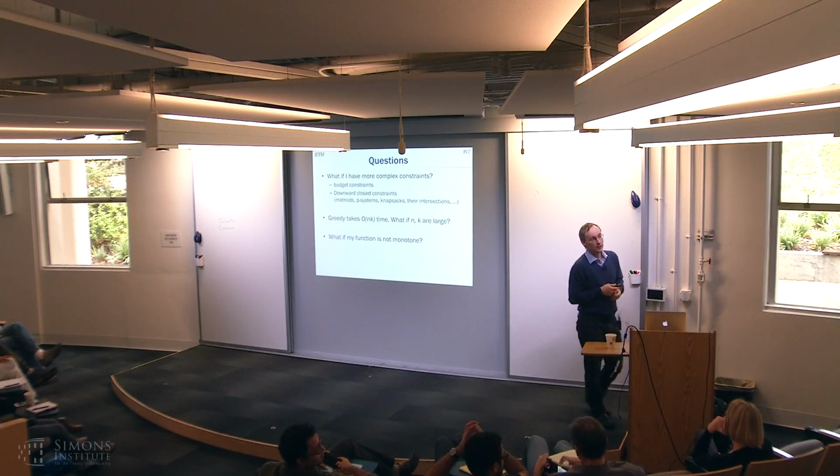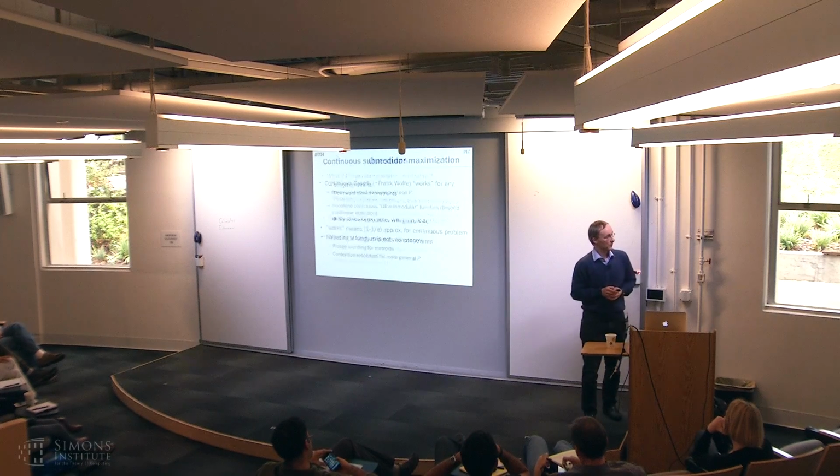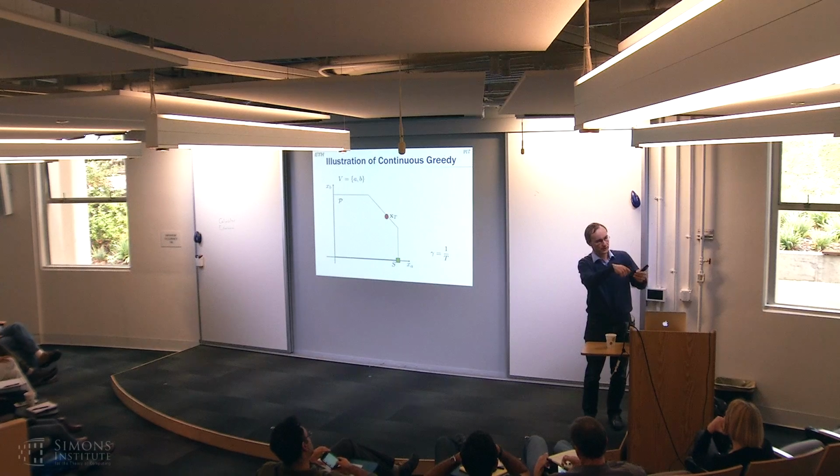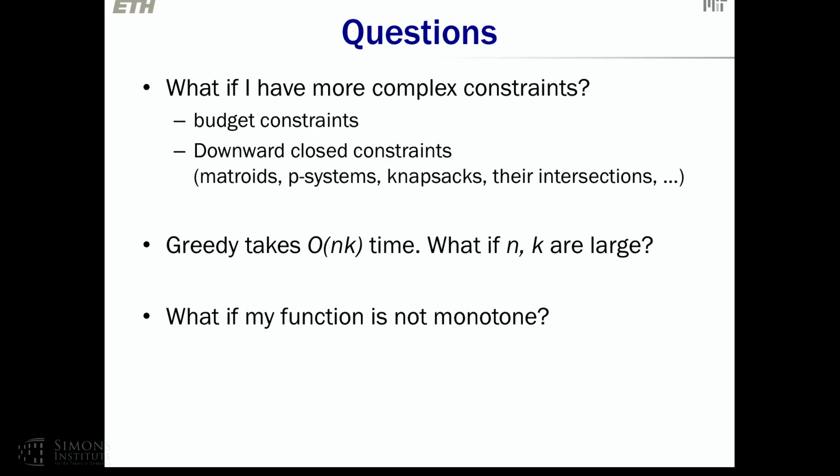You said we have to follow this parallel line in the algorithm. So in order to guarantee feasibility, it seems like we have to calculate where it hits the boundary. No, you never have to. So it turns out, since we always take a step size of 1 over t, and we take t steps, and every time we move in the direction of a vertex, we always remain feasible. Okay, good. So that's a pretty rich framework.